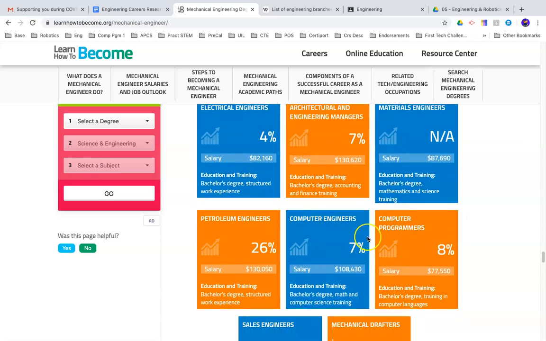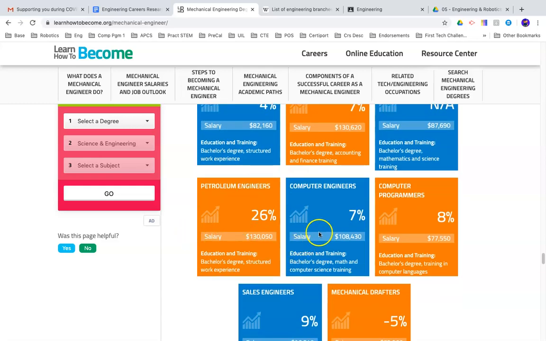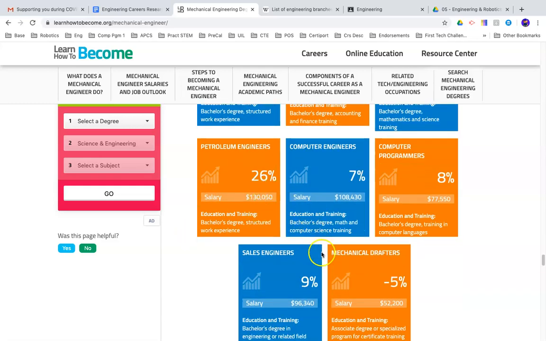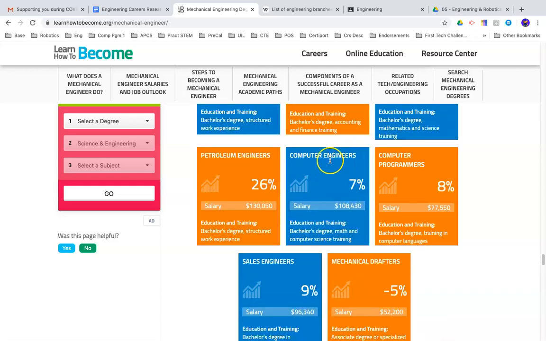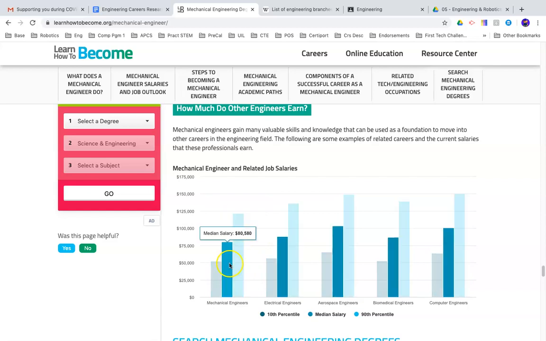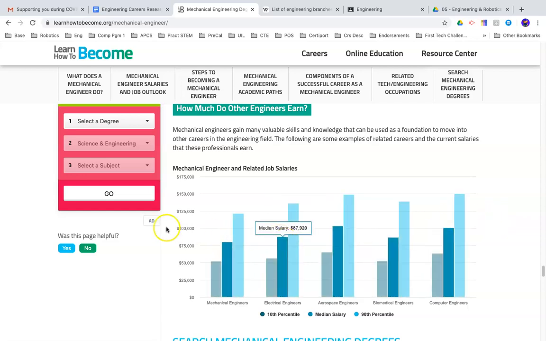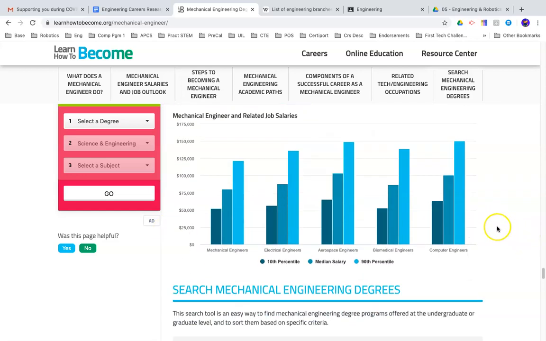Relatively speaking, petroleum engineers, obviously that's in high demand, and high salary computer engineers. Then you can compare mechanical versus electrical, aerospace, biomedical, and they're all pretty much in the same range, but that's kind of interesting.